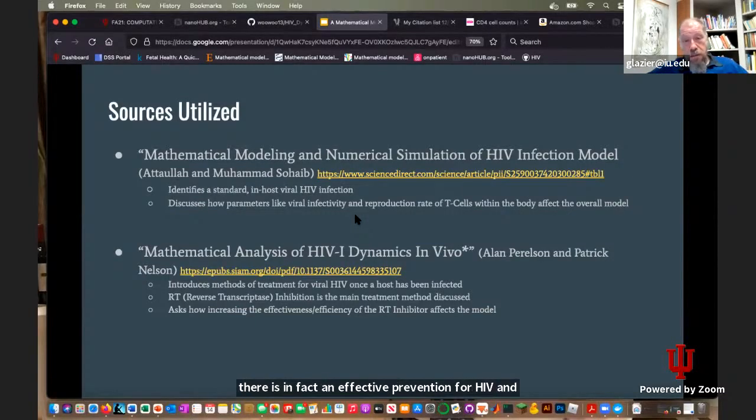And so it's so effective that people are probably foolishly not using the safe sex prevention that is still recommended, because the risk of infection is so low for people who are taking the drugs in advance. And so it'd be interesting to see that. One of the things that you showed, can we come back to that one, where you had the efficacy of 85%, it abrogated the infection.